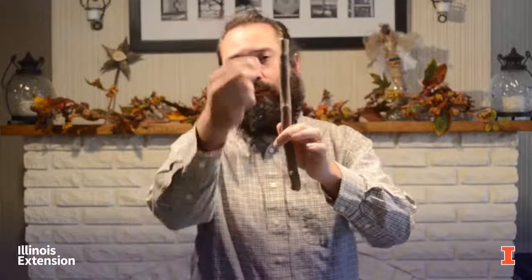Now, how long you cut your branch really depends on how you plan to affix this to your tree. For me, I'm just going to leave it a little bit longer, about a foot long in total, and I'm just going to insert about half of it into the top portion of the tree to keep it sitting there. You could also have a shorter stick and just put some wire on the back to attach that to the top upright branch of your Christmas tree.